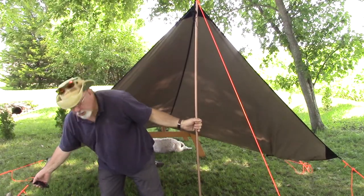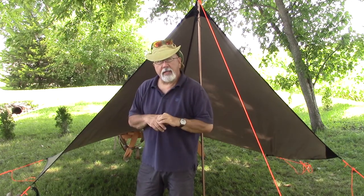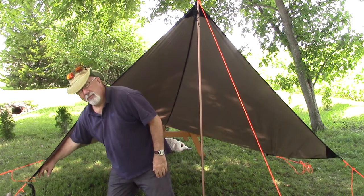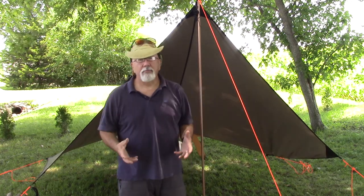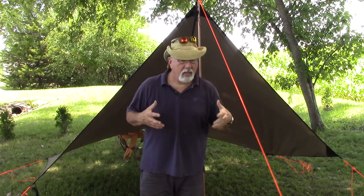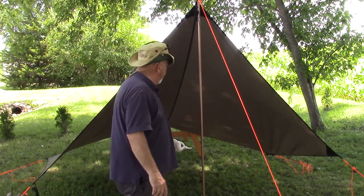I don't know if you can see this in the shot or not, but there is some cordage with some eye hooks and some eye rings, and then there's a pocket that cordage actually fits into right here. Realistically speaking, you don't have to bring your own cordage, but I do, because I like to have the paracord a little bit heavier than what these are.